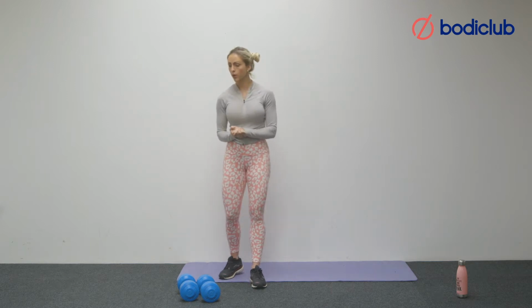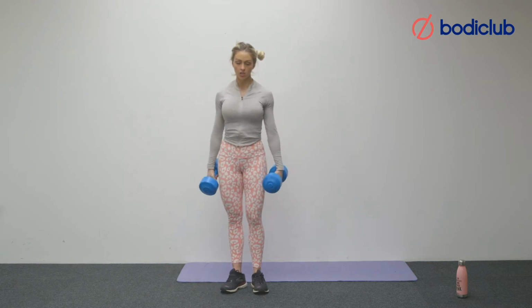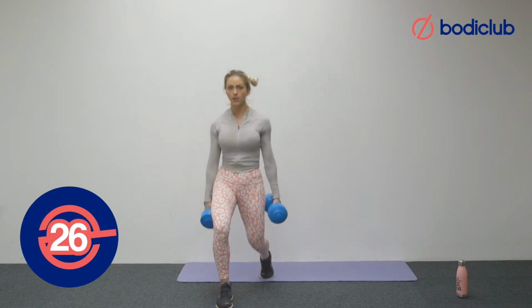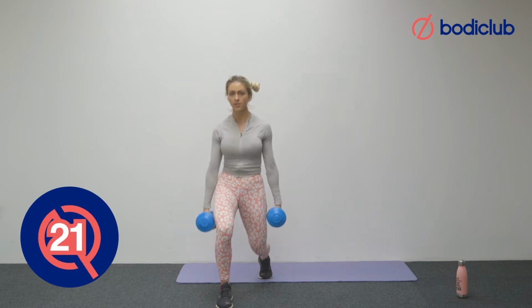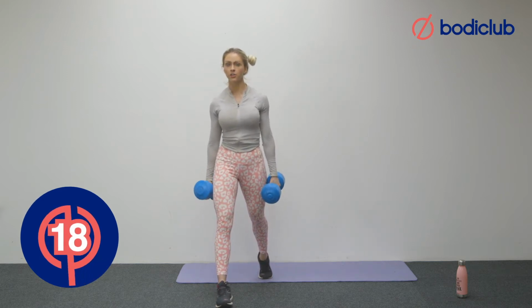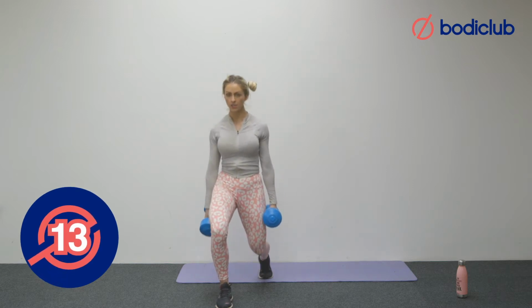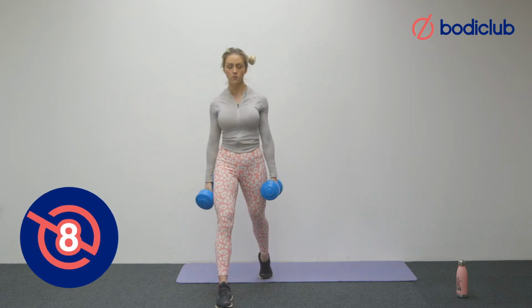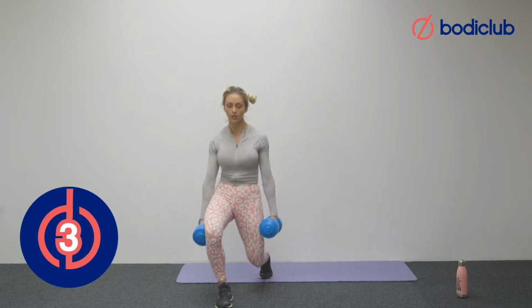So you've got lunges and bent over rows, which we will start in the next 3, 2, and 1, off we go. So we're going down and up, thigh almost parallel to the floor, shoulders lifted, chest up. Here we're targeting the butt, the front of the thigh, and the back of the thigh. We're also working our core muscles, so keep your belly nice and tight. Imagine someone's going to punch you in the tummy. That's going to really brace your core muscles, which is going to protect your lower back and also give you a good little core workout as well.